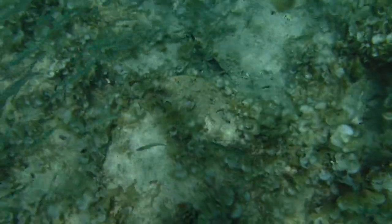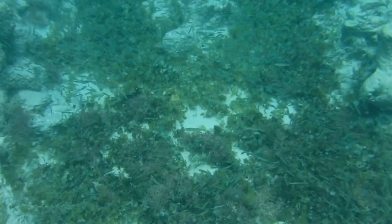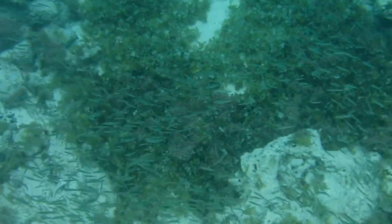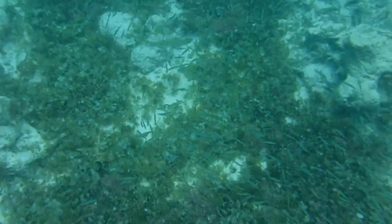If there wasn't an abundance of small prey species to make up the lower trophic levels of the reef ecosystem, none of the other species that call the reef home could sustain themselves. Even though most people tend to overlook this plentiful species, a stable population of feeder fish is critical to the health of the reef. So as we continue to examine the threats that coral reefs are facing, it's important that the well-being of these species are taken into account as well.